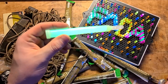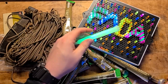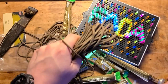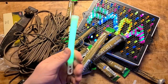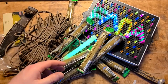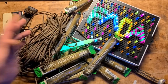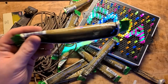But chem lights, man, they are a useful thing, even if you are not high speed and or low drag. Cordage, same thing, okay? You should have a few hanks of this, few hundred feet at least, in the truck. Maybe have a few of these in the truck, in the bug out bag, in the get home bag, in the survivalness bag, in your hunting pack, in whatever. Okay, simple little stuff, cheap little stuff, you know. These maybe about a buck a pop, maybe you can get them cheaper depending on what brand.